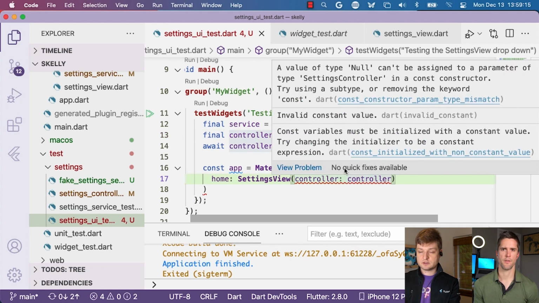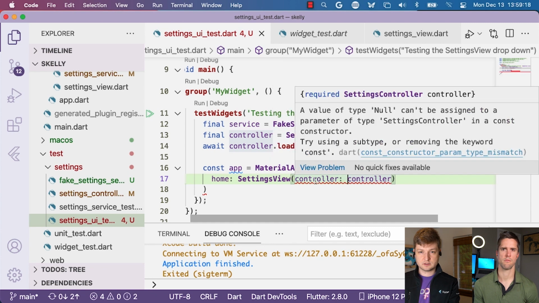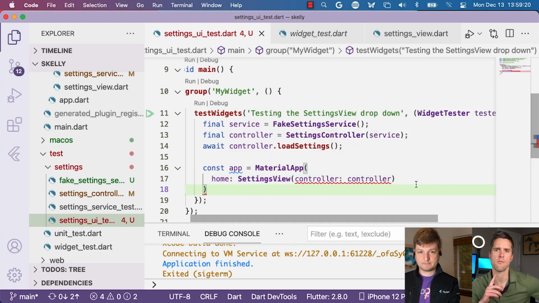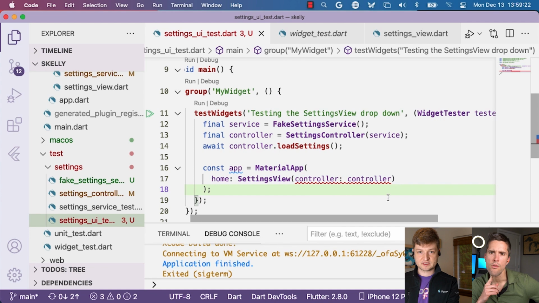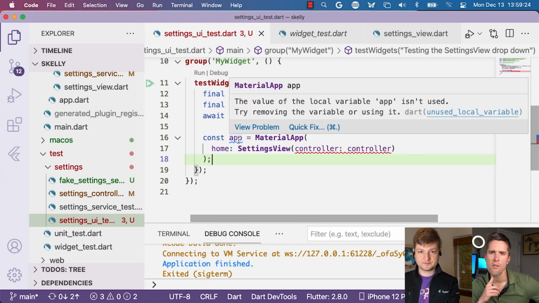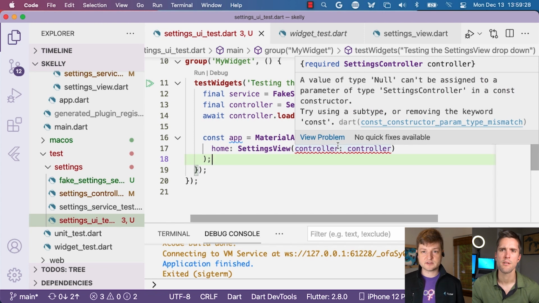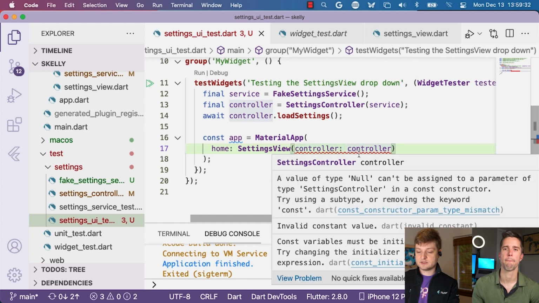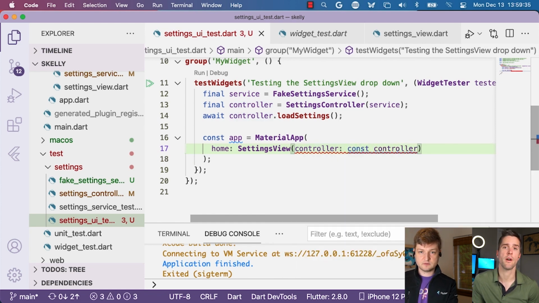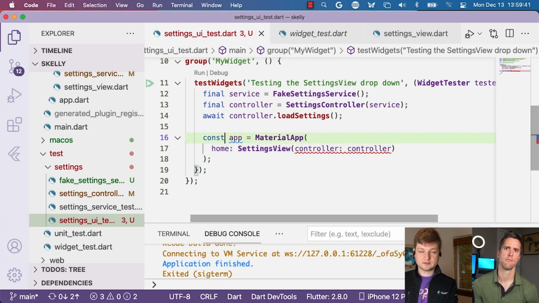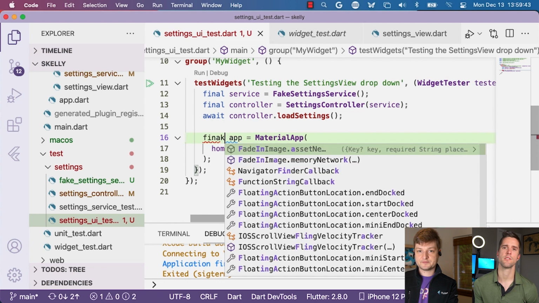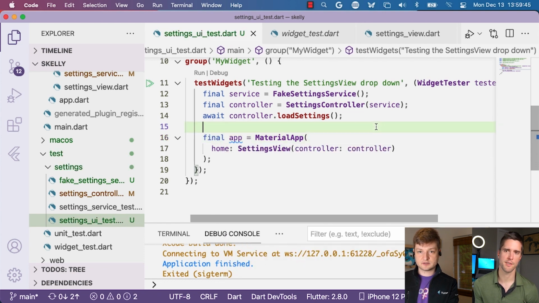Why does this sound familiar from 2 months ago? Controller. What was that again? A value of type null can't be assigned. You just have to get rid of const. No, sorry, at the beginning of line 16. We just need to change that to be final. Oh, it's just our settings controller isn't constable.